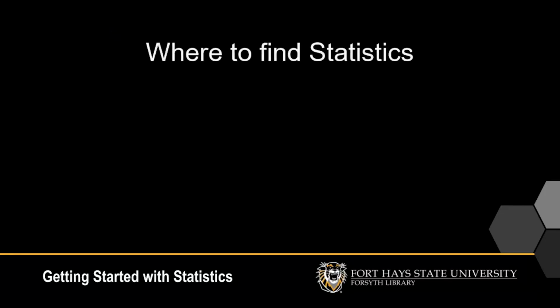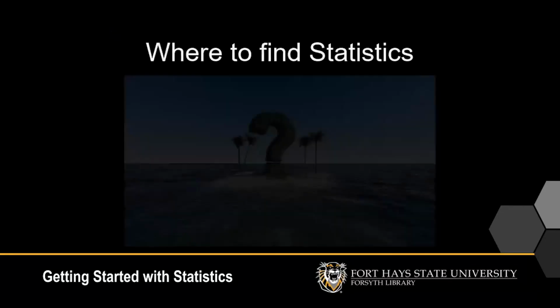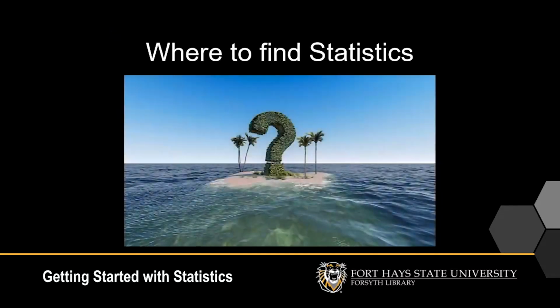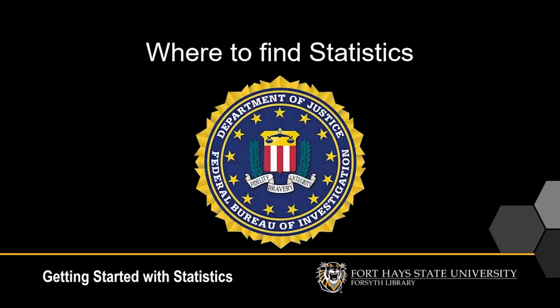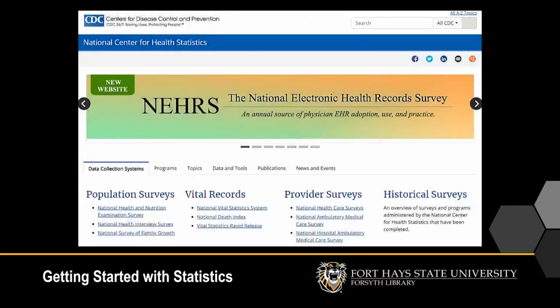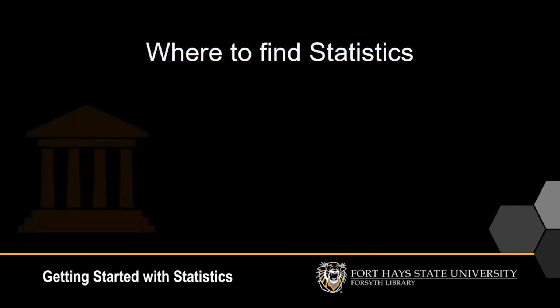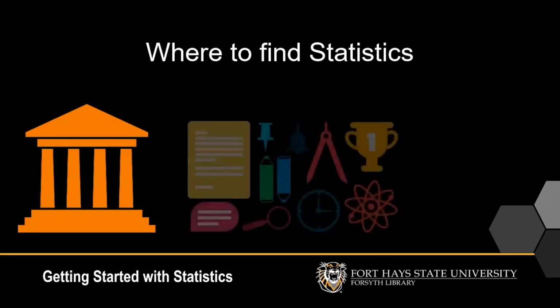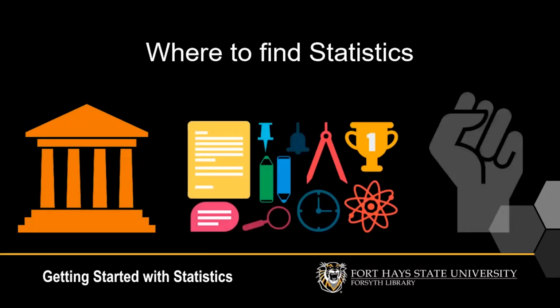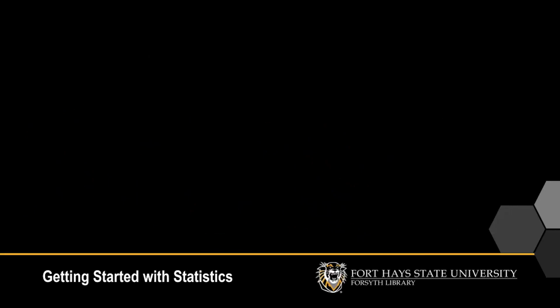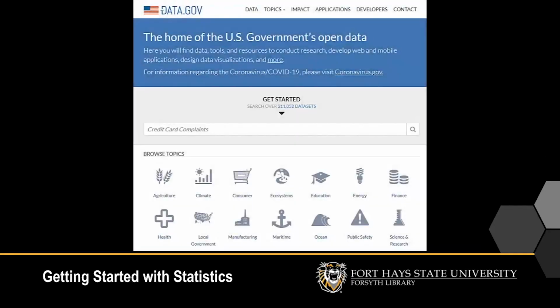Now that you know what types of statistics you are looking for, it is time to identify where you might find them. Start by considering what institutions might produce the statistics you need, such as the FBI for crime statistics, or the Department of Health for cases of a rare disease. The institution may be a government agency, university research center, or advocacy think tank. Many of these institutions have websites from which they share their data to inform the public.